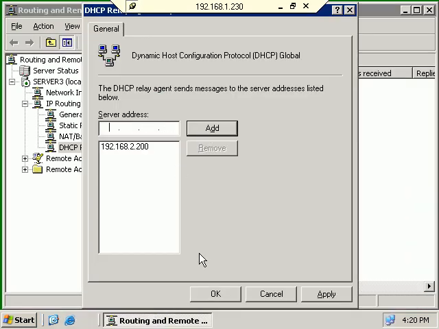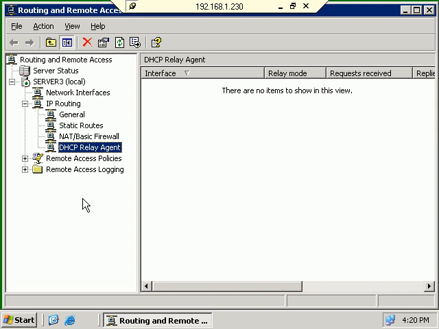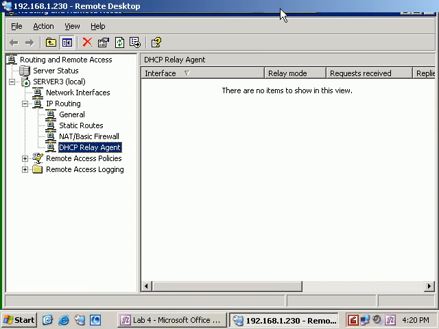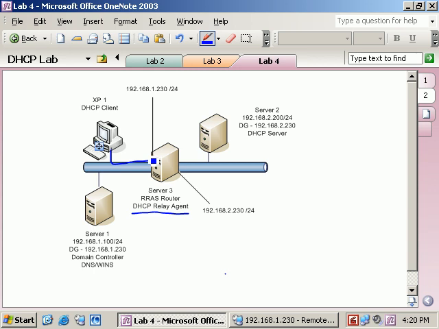So I click Add, click OK. We're still not done. One more critical step is telling the relay agent which interface it's going to be configured on. Going back to our diagram once again, there are 2 different network cards here. Which one of these network cards should it be listening on? Should it listen on both? There could be a third network coming in here possibly too. Should it listen on this one? You need to tell it.